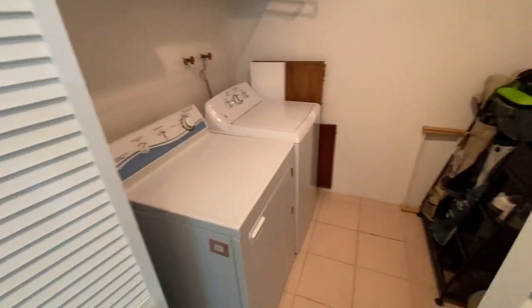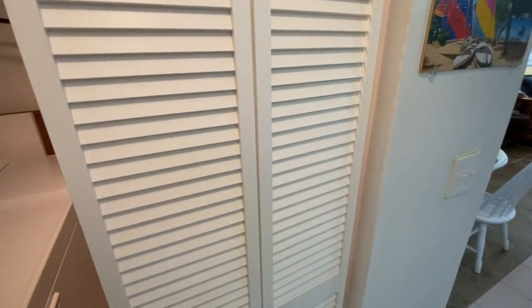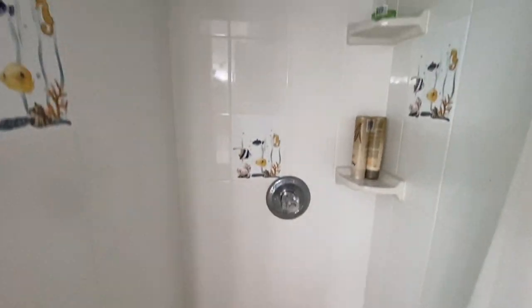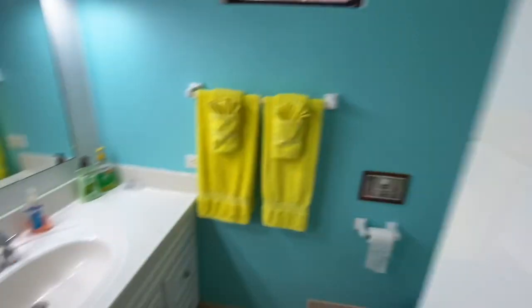Full kitchen — super clean, stainless appliances, granite counters, pass-through window. It's got its own laundry down here, which is really nice for rentals — keeps guests out of your hair to do their own laundry. And then in here is the bath with a nice shower and cute little fish tiles.